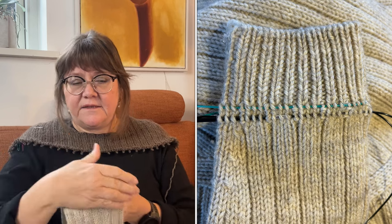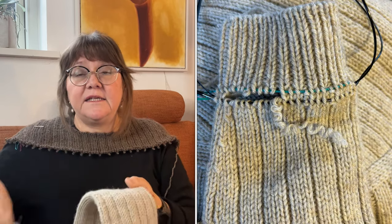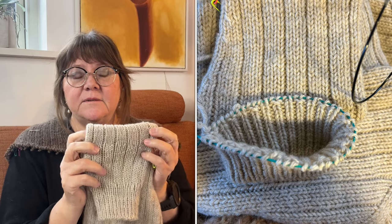So I thought, well, I had seen some on Instagram elongating their sleeves, adding in a thread or a needle here and here and doing the cut and then sewing it together with a Kitchener stitch. So I thought this is possible, and it is, but I made one mistake, that is to do the easy part, because if we look at this sleeve, the original one, I added in here and here just above the rib, and when I had cut it here, I couldn't figure out how to make the Kitchener stitches right from the first row here being the 1x1 rib and this one being the 3x1 rib.